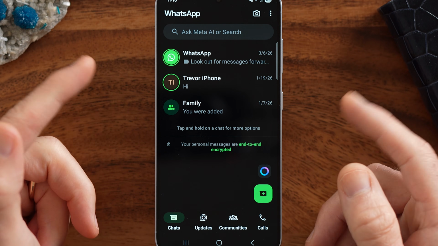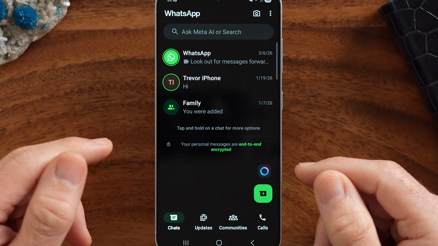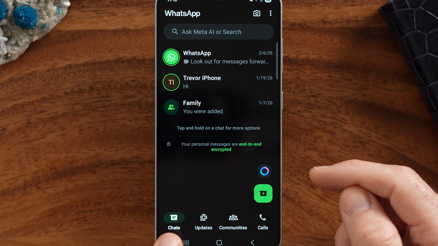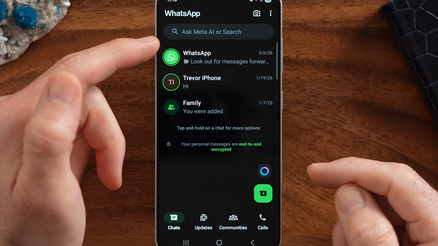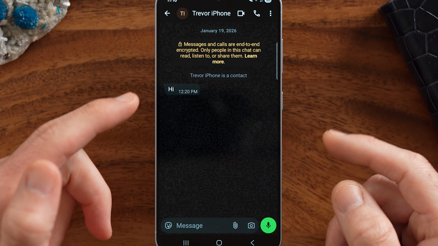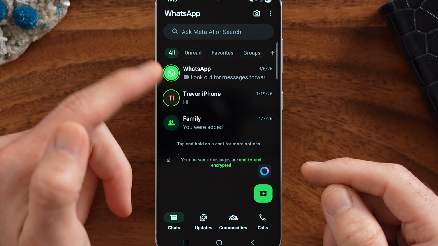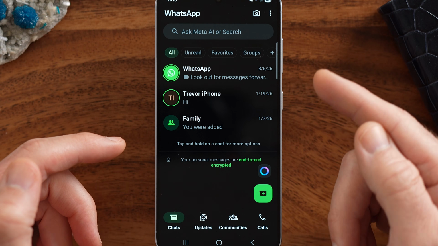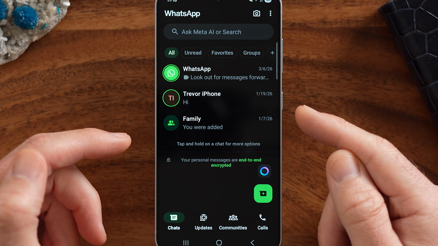I'm going to show you how to check if someone hacked your WhatsApp account. Now, let's open up WhatsApp on your iPhone or Android. The first place to check is to tap on chats here. And you're going to check to see if there are any chats that you didn't make. So hop into all of these and read the last several messages. Make sure you made all those messages and there isn't any that you don't recognize.